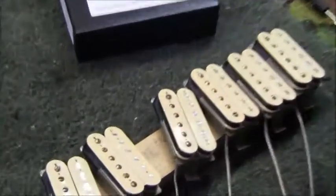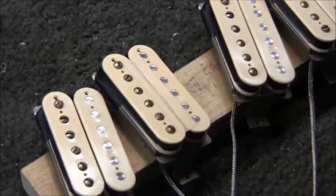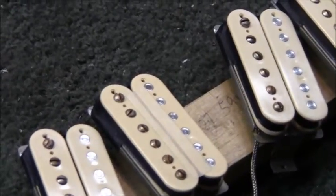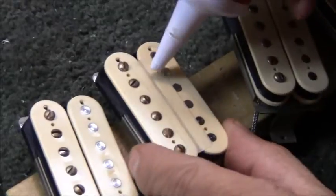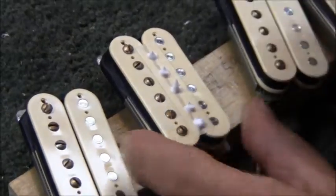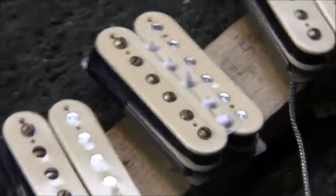And don't blob it on there, because this is protecting your bobbin. If you ever want to remove your covers, when you remove them, you're not going to have silicone all over your bobbins. It's going to be stuck to the cover, which you can peel off. The tape will come right up. What I do is I put dabs like that. And the reason I have them sticking up is I'm certain they're going to make contact with the cover.